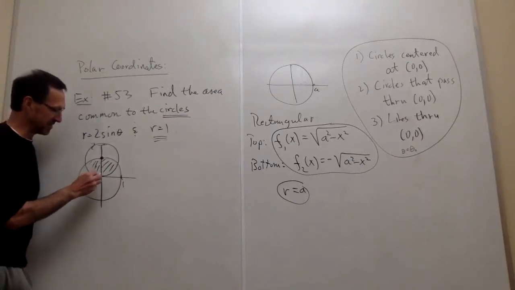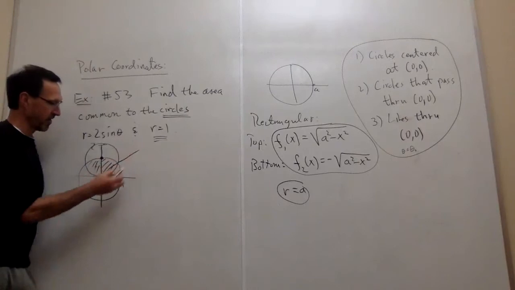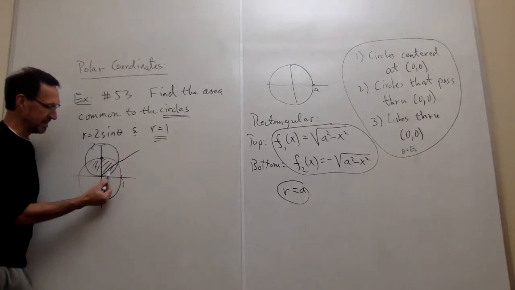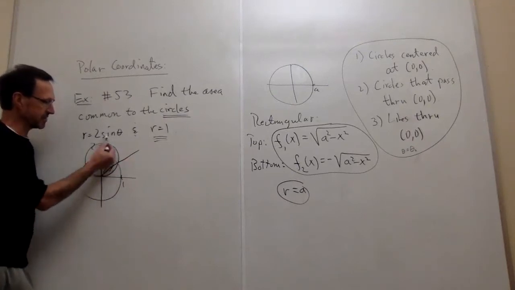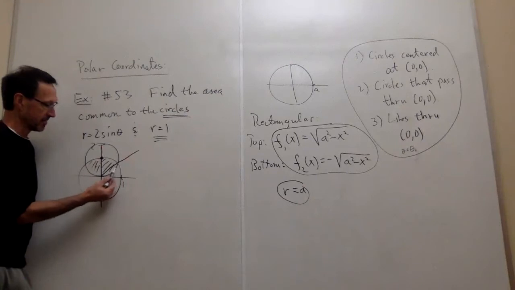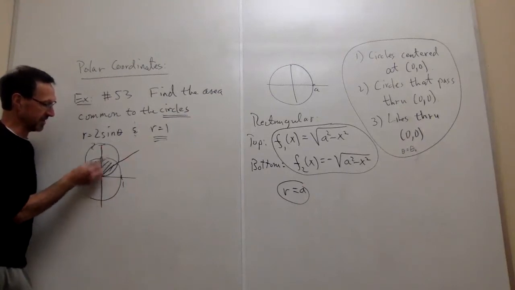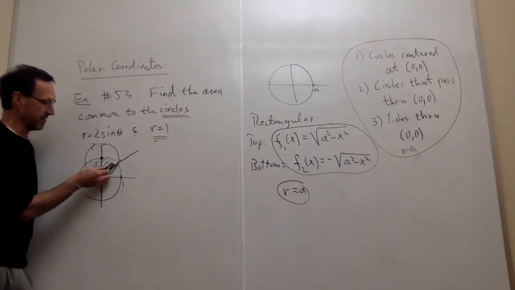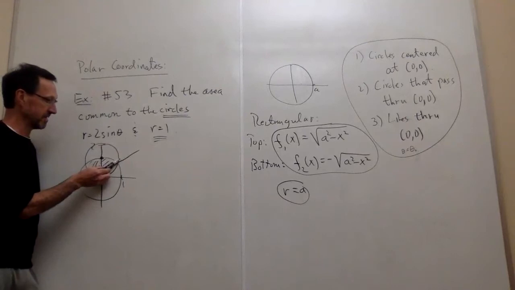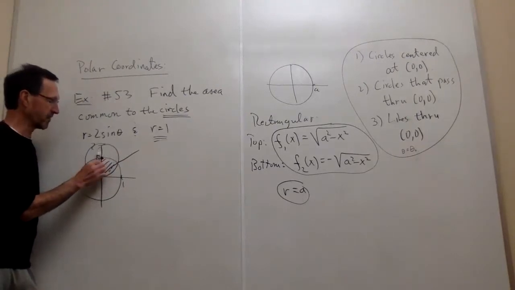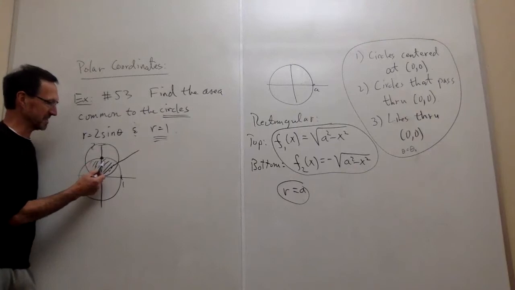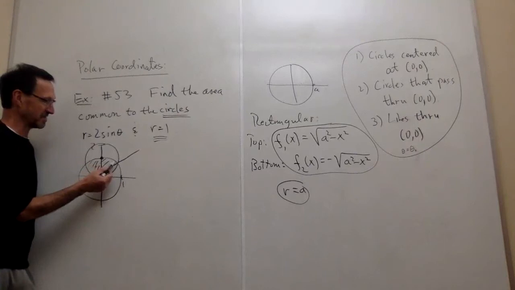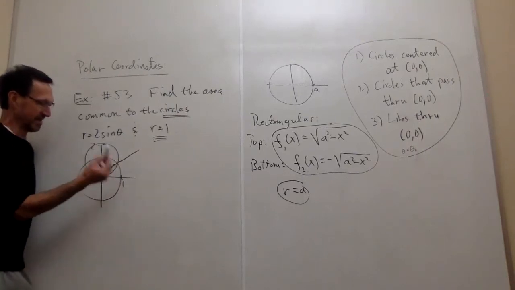And notice there is an angle right there where the function on top below that line is 2 sine theta, right? We need to integrate from 0 up to this angle, that function, to find the area in this little sliver. And then we need to go from that angle, we'll figure out what that angle is in just a minute, up to, say, pi over 2, and that will get us the area that's inside this circle. We'll just integrate the function that gets us area under the function 1. Nice and easy integral there.